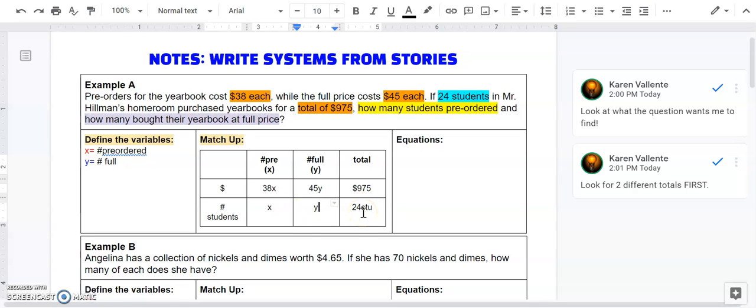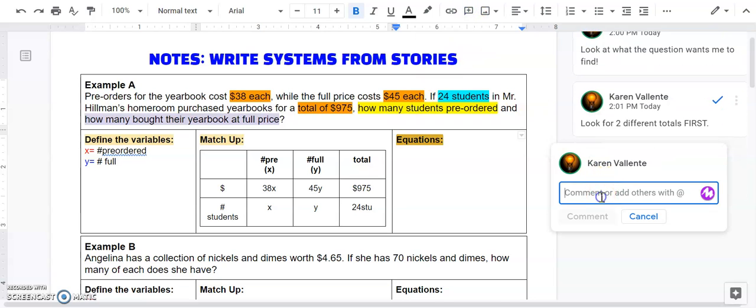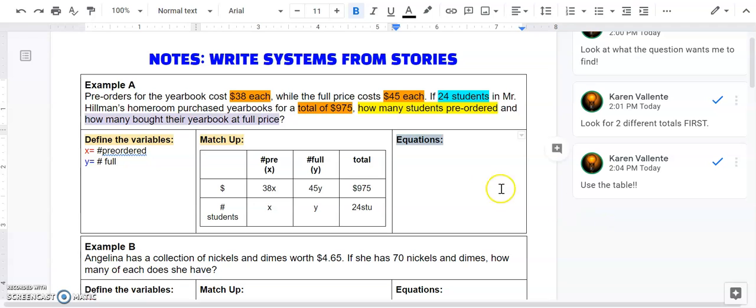So all this thinking goes into it. You have to be able to decipher, pull pieces together. What did I add to get that? What variables represent that, right? Because once you've got that table, which is the hardest part, once you can figure out all the pieces that talk to each other, then your equations are easy because we're just going to use the table, right there. It literally is giving you the answers.